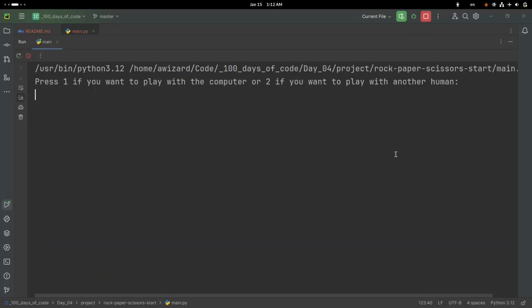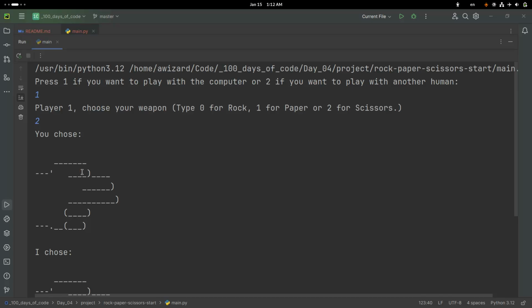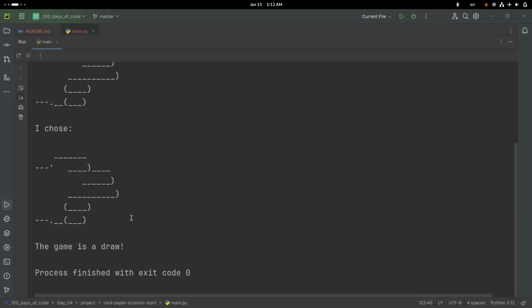Okay, let's do it again. Say 1, and I'm gonna say, instead of rock, I'm gonna choose rock again. No, let's do scissors, like 2. It says you chose scissors, computer chose scissors again, and the game is a draw.